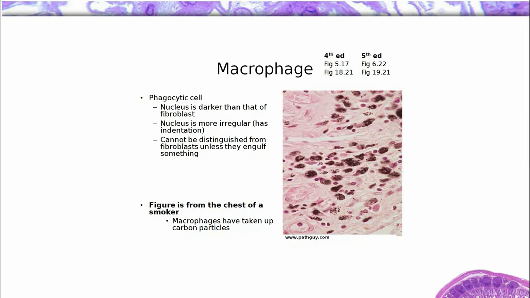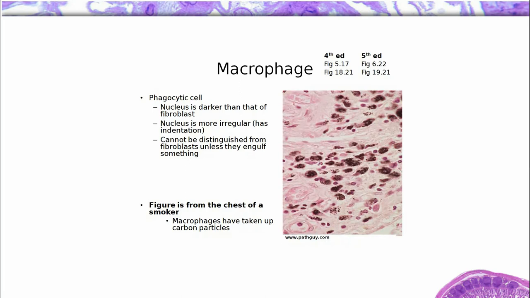So what we have is macrophages containing these carbon particles that aren't going anywhere. They're just kind of stuck there. And again, the more carbon particles there are, the more of these macrophages will accumulate. Usually the connective tissues don't have this many macrophages this close together. They're spread out fairly randomly, and there's not going to be a lot of them altogether.